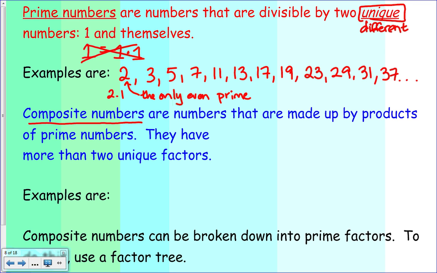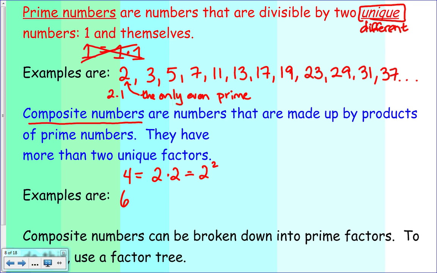And composite numbers are numbers that if you multiply them, they're not prime. Basically, they're the opposite of prime numbers. And they are made up of prime numbers. For example, and this would be something good to write down, we know that 4 is a composite number. We can make that up by multiplying 2 times 2, or in other words, 2 squared.